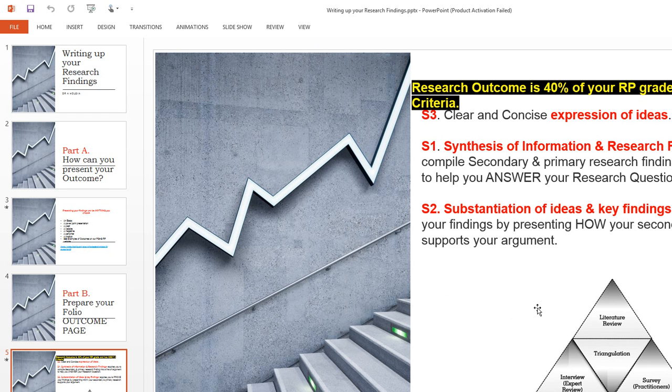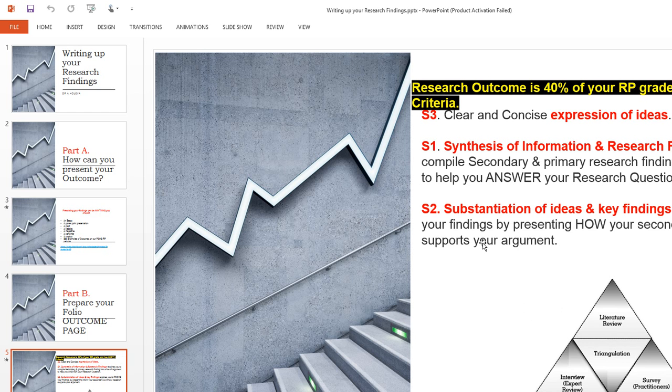So remember, we said in the class you have a sub-question in your Lotus diagram, sub-question 1, 2, 3, 4. You use each of the sub-questions to find a secondary source, and you use the sub-questions for your interviews, and use the sub-questions to make your survey questions. So now you say, okay, let's compile them, let's put them together.